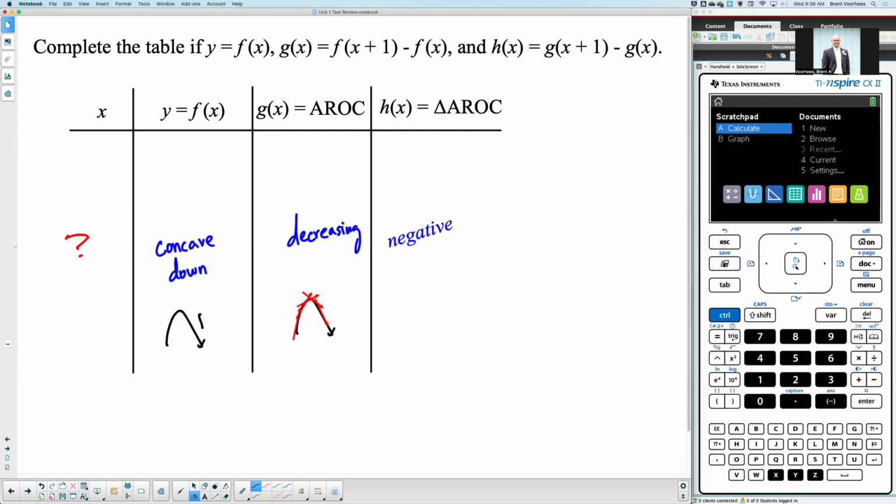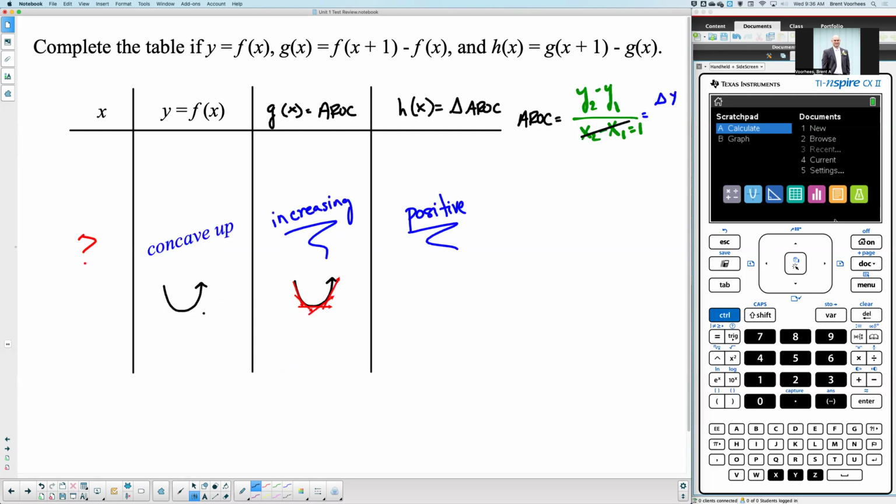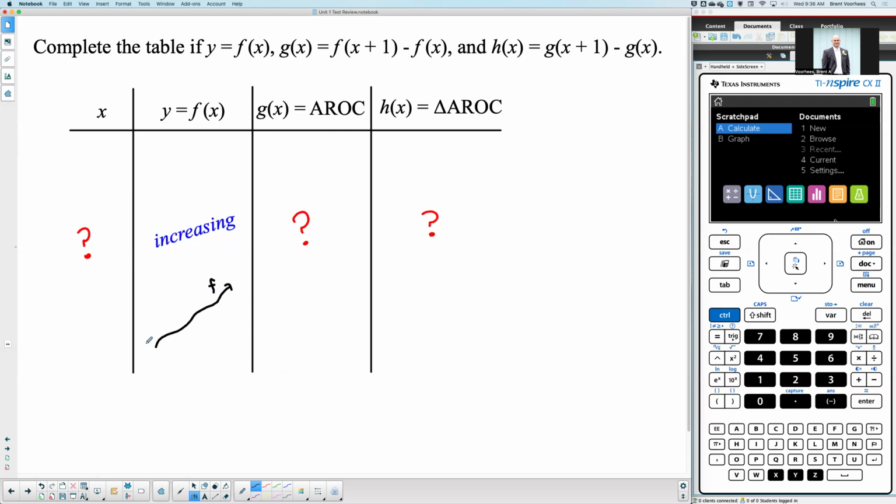You know, that might make more sense of it. Let me put an F on every one of these black ones so that you can see what's what. So G would represent all those tangent lines. And G is the tangent line. Okay. So all this means is that F is going up. Could I have it concave down? Yes, this is concave down. I intentionally did. This part's concave down, but guess what about this part? That's concave up. This is concave down. This is concave up. So I showed you that if it's increasing, it doesn't mean anything about those.